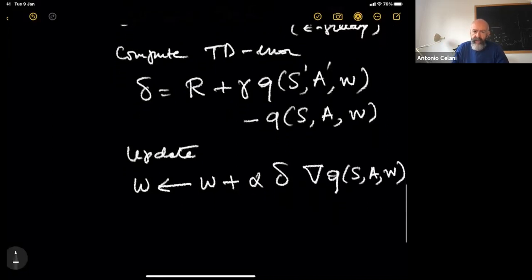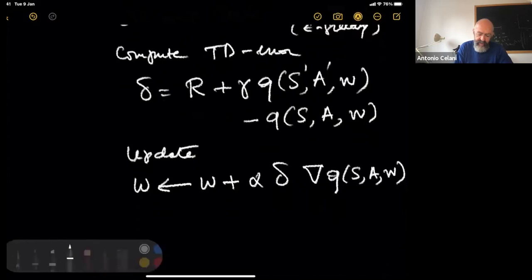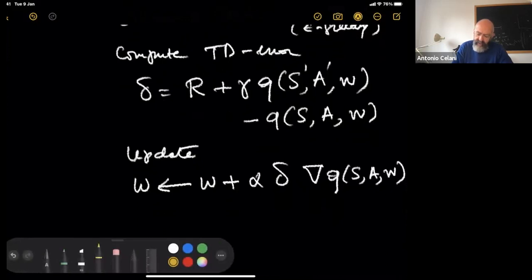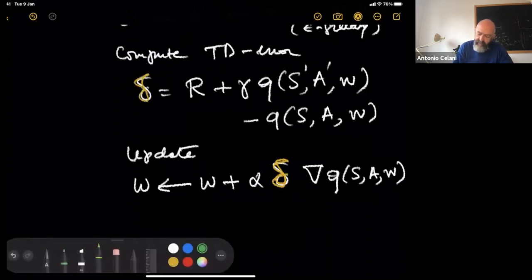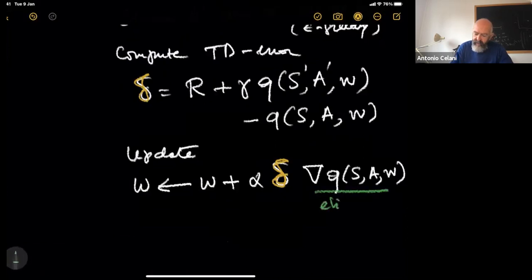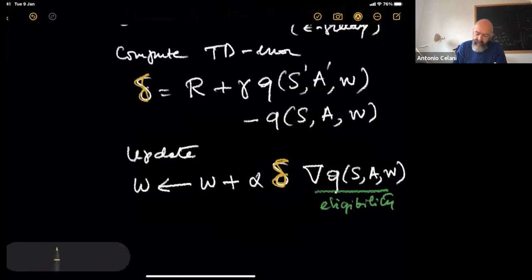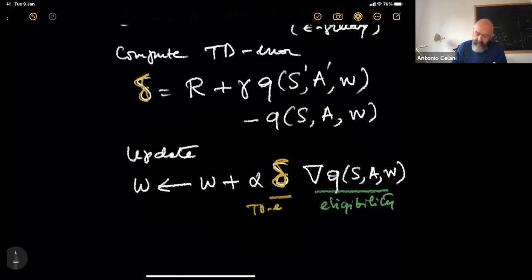So notice that the usual structure in all learning algorithms, you can identify here, this is the temporal difference error, this object here, and this quantity here is, broadly speaking, an eligibility. So all temporal difference methods combine these two things as a product. Here, the eligibility is the gradient of your approximation. And this is a semi-gradient method because the delta on the right is not related to the gradient of the error, but it's an approximation thereof.